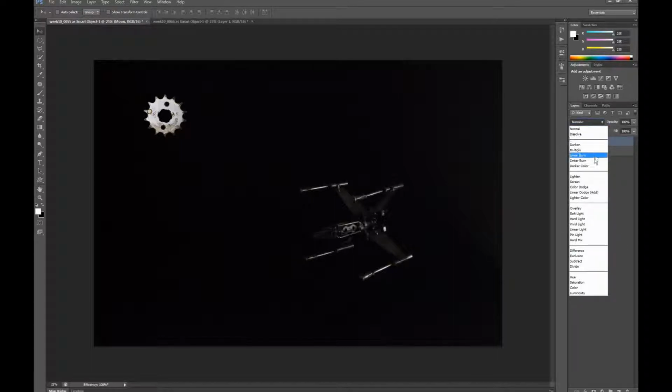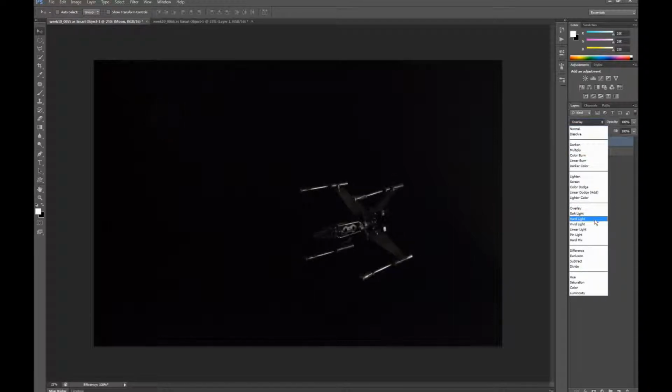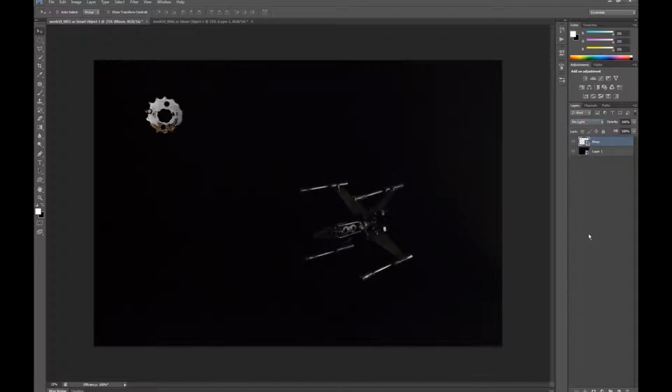Change the blending mode here. Try and blend it with the background a little bit more. So, not overlay, which completely makes it disappear. Pin light makes it look pretty good. Adds that little grungy effect to it. Kind of darkens it, but doesn't get rid of everything.